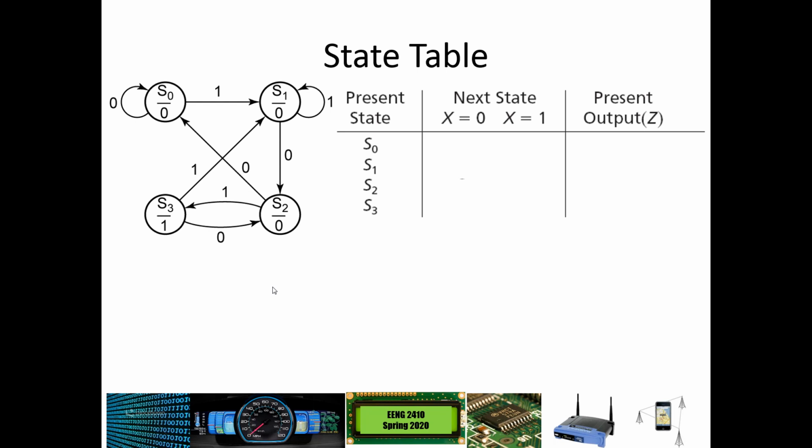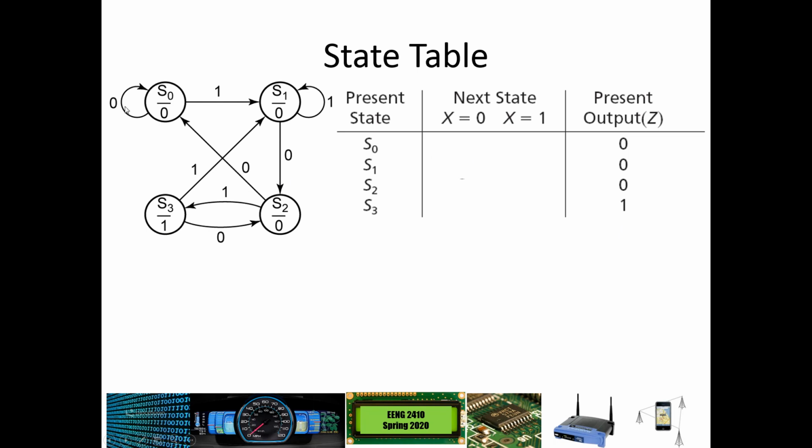And so we have this, and we're going to label our 4 present states down the left-hand side. And so we have S0, S1, S2, and S3. And then we're going to indicate our next state. So when we're in S0, we also are going to indicate our outputs. And in this case, we don't have to, as we go to transitions and then go to outputs, label them in pairs. We can already just put our outputs on there because we can read those straight from the state circles. So S0 outputs a 0, S1 and S2 output 0, and the only state that outputs a 1 is this S3. Now we'll just do our transitions based on the transition arc.